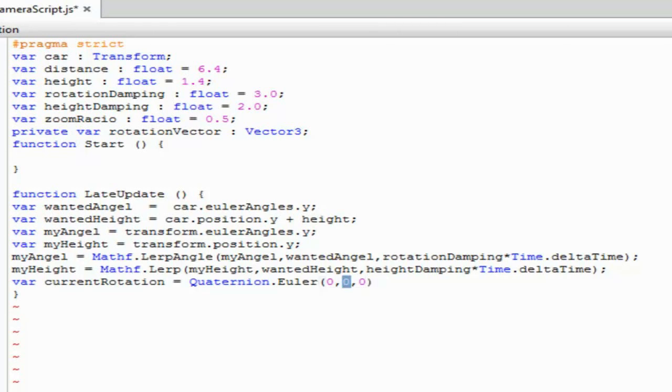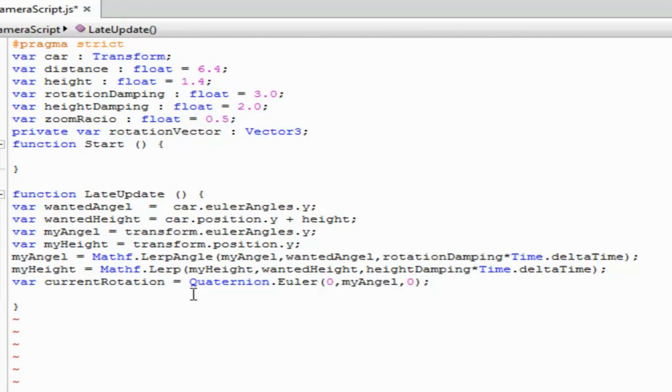Yeah, it's gonna be my angle, end of the statement. So we're gonna find the quaternion angle on the y-axis. We're gonna use a quaternion variable and put the y value of this my angle, which is lerping at every frame.